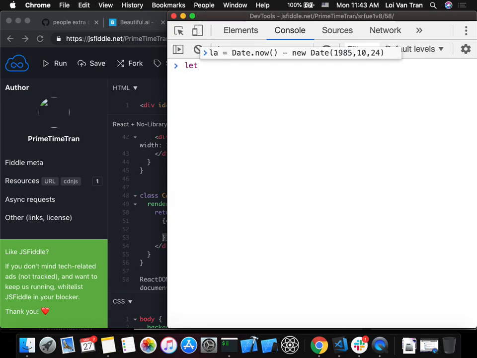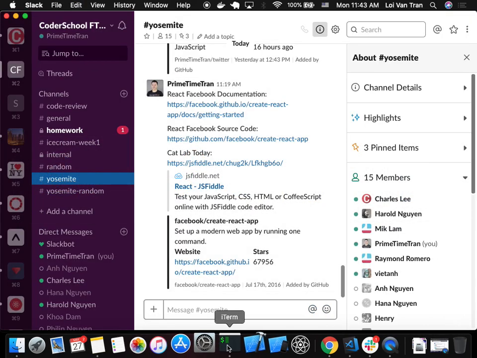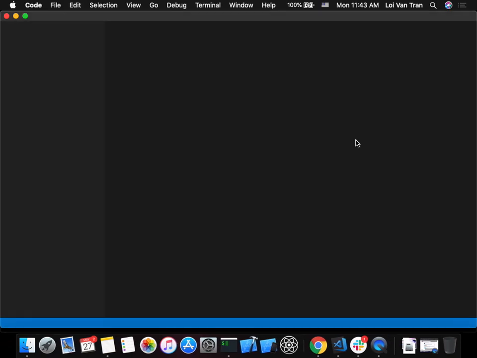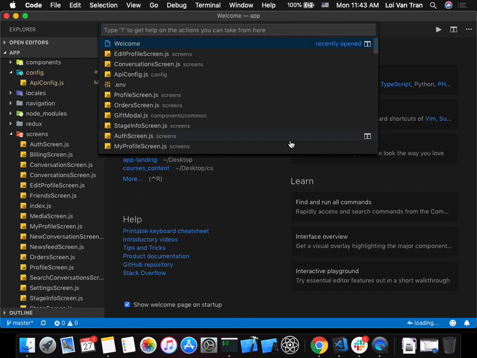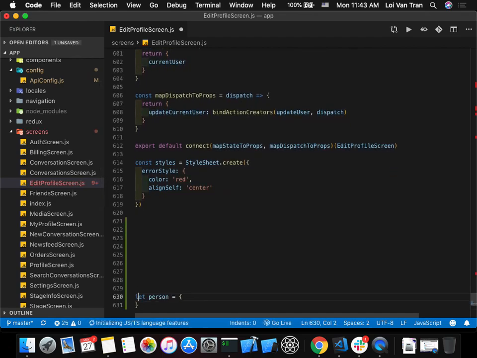So let's say I have an object called person, okay? I'm going to do this in VS Code because it's a lot easier to see. Let's do it all the way down here. Let's just say we had a person. What are some attributes about a person? First name, Loy.